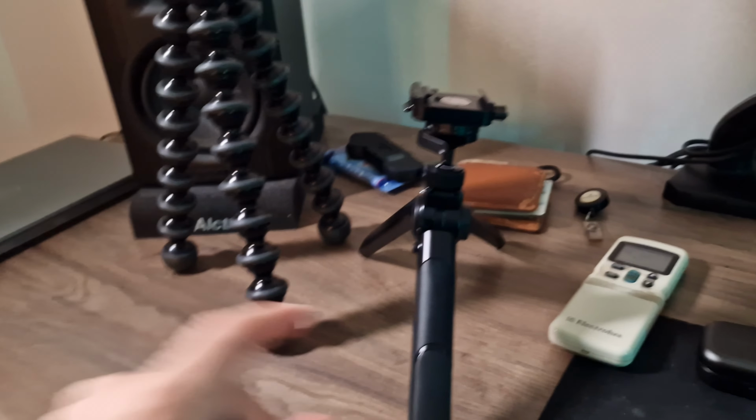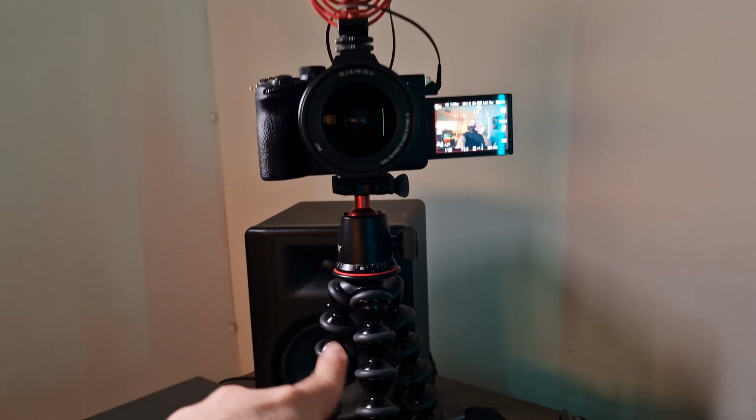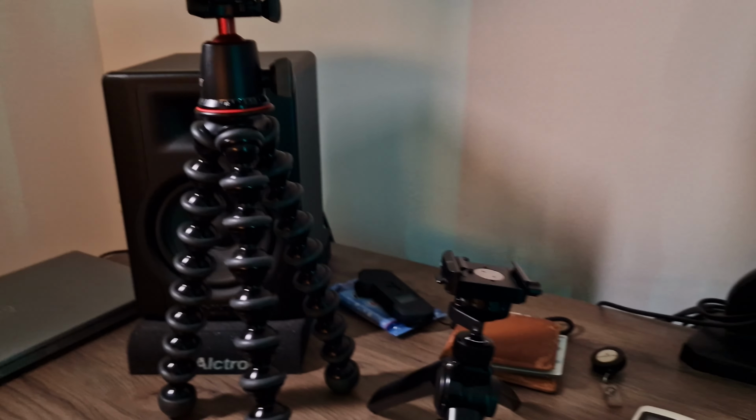Perfect. Let me tell you the reason why I got this one, because I already have a tripod. This is the PGY Tech Mentis Pod, and it is great, especially for vlogging, but it is so much lower than the GorillaPod. So this is the Mentis Pod right here, and then this is the GorillaPod. So if I was to shoot from here in the same kind of position, it will be something like this.